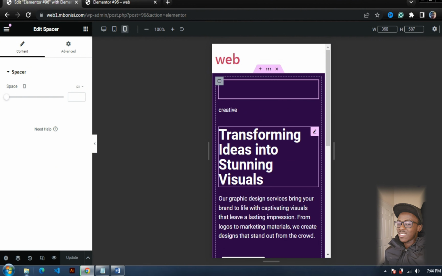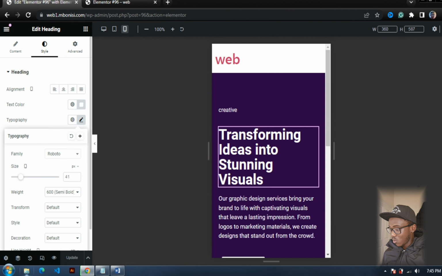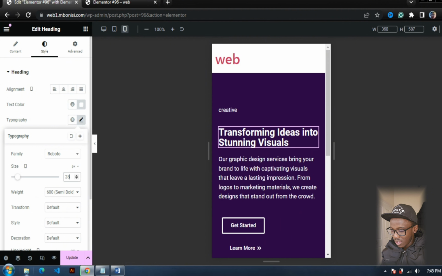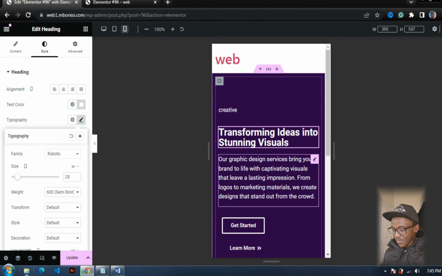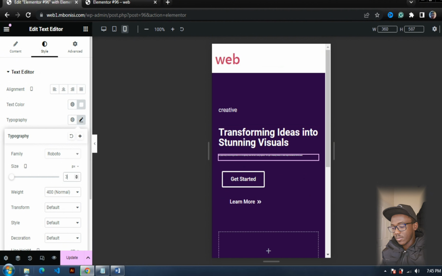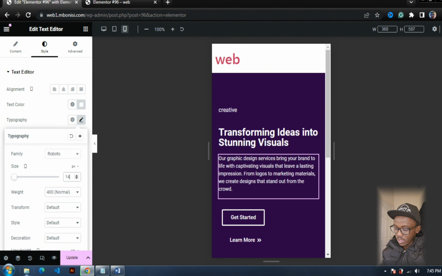All right, so let's make this page mobile responsive. So we're going to start with our main heading here. Okay, typography. As you can see, this is being applied on the mobile phone. It's not going to affect the main desktop version. So here, there's the icon. We need to start working on it. Then I'm going to decrease the size and put a good font size here. Then on the text, I need to decrease the text again. Okay, let me just make it good, yeah, just like this.